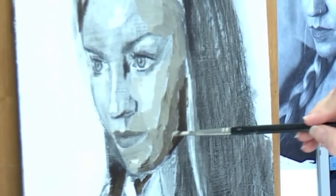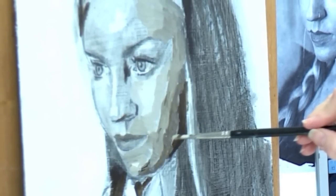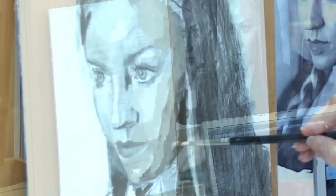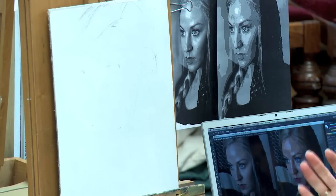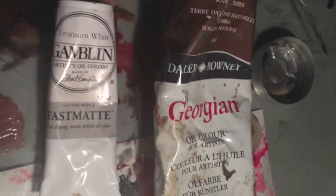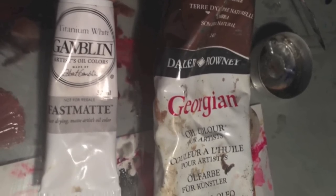Before the day is finished, we're going to take a dry brush and just blend those little pieces together. But that's really going to help you break it down and see the dark, medium, and light in your picture. It's going to be so much easier for you just doing the white and raw umber, not having to think about anything to do with color.